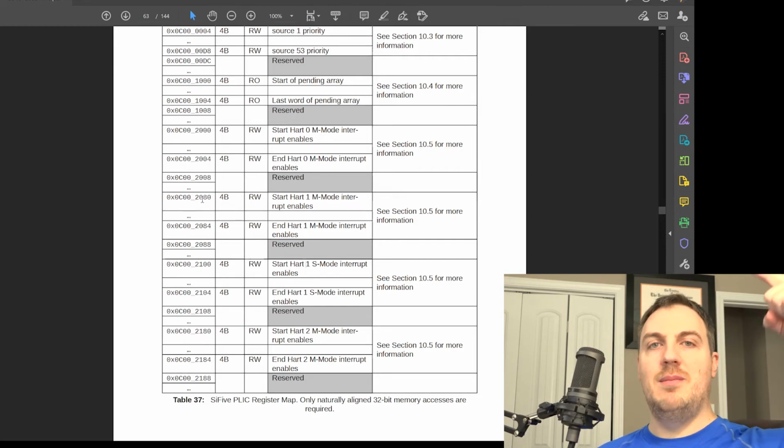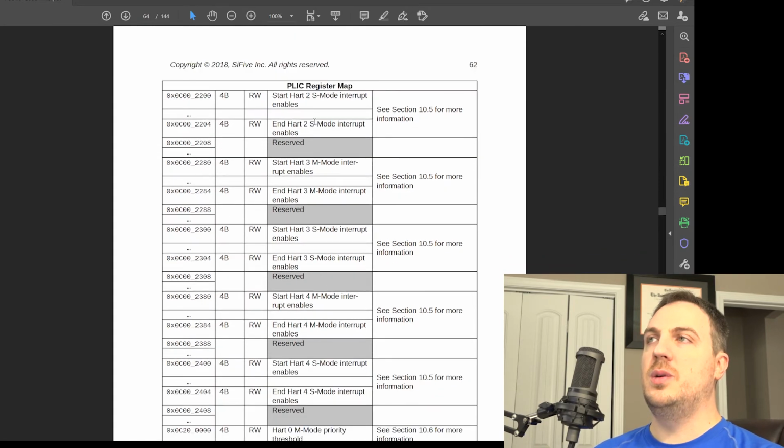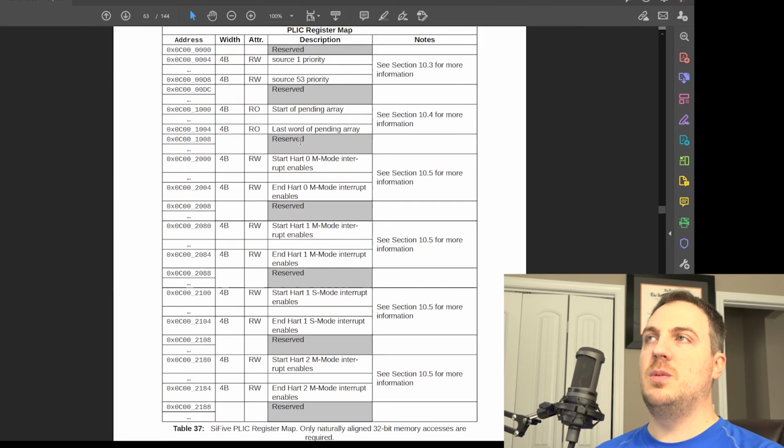Move to M mode. So it goes M to M to S. Then it goes M to S, M to S, M to S. As you can see here, hart 2, M to S, M to S, M to S. And so as soon as I get to hart 1, then everything is consistent. I have a consistent jog, but because of the different ways we have software, this is only evident in something where we actually implement S mode. So if we just had an M mode controller like the HiFive 1, if we only had that, then this wouldn't even matter. We just configure it for whatever core. I don't even remember how many cores the HiFive 1 has. But we just configure that core. We set in machine mode, here's where we want your trap, things like that.